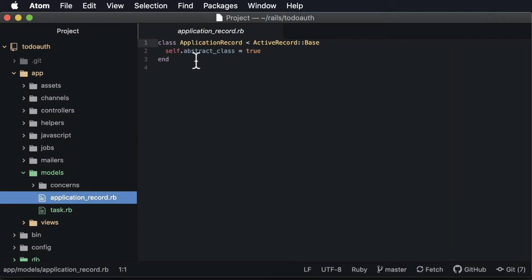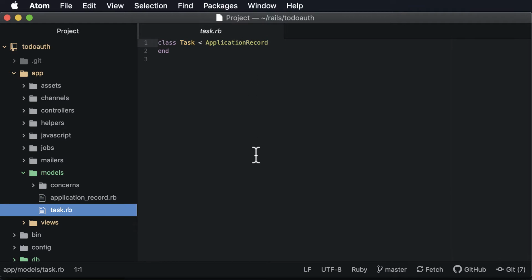Now, we look at this application record class, and we have it here in our code, and we can see the only thing that it has is this line here saying that it's an abstract class. That means that we can't instantiate an application record class, but it inherits all of its functionality from Active Record Base. So this is the Rails library that does all of the magic. It handles all of our SQL statements and loading models out of the database and putting them into memory for us to work with, and so a lot of functionality is already built in there. So this is a place where we can add some of our own business logic, something that applies uniquely to tasks.